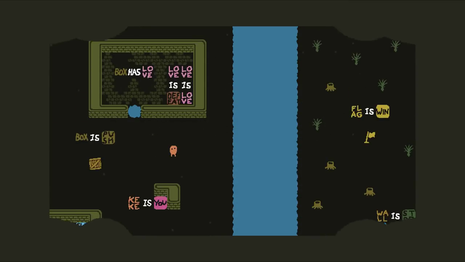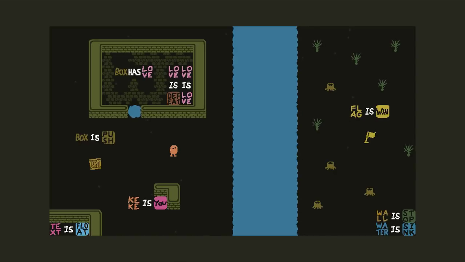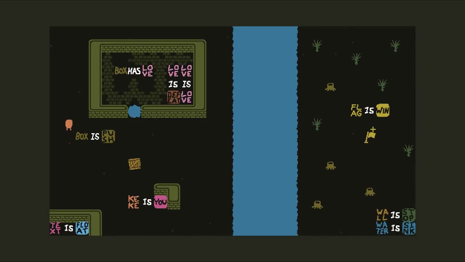Alright, let's go on to 4. Unreachable Shores. Box has love. Love is defeat. Love is love. Box is push. Kiki is you. Water is sink. Box has love. Love is defeat. Love is love. Kiki is you. Flag is win. Okay. Can I make... Box is Kiki.